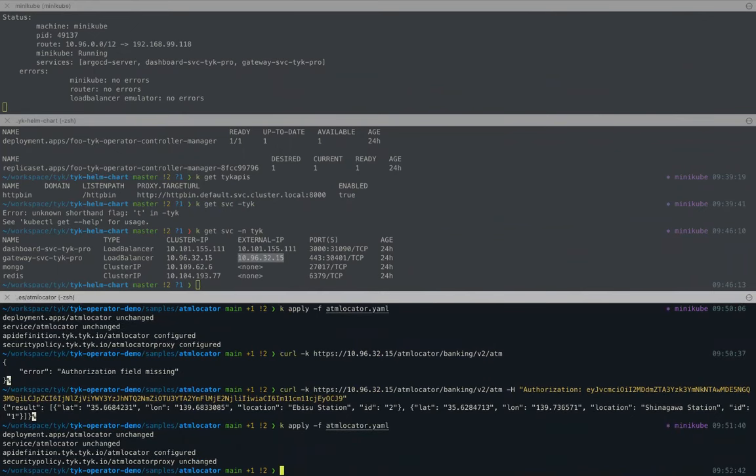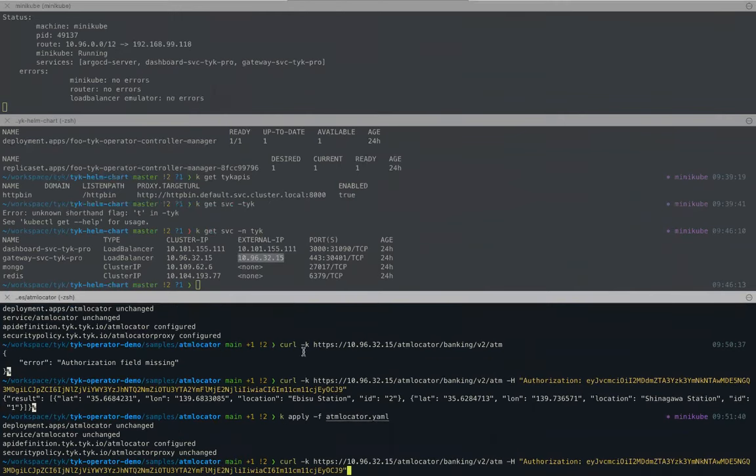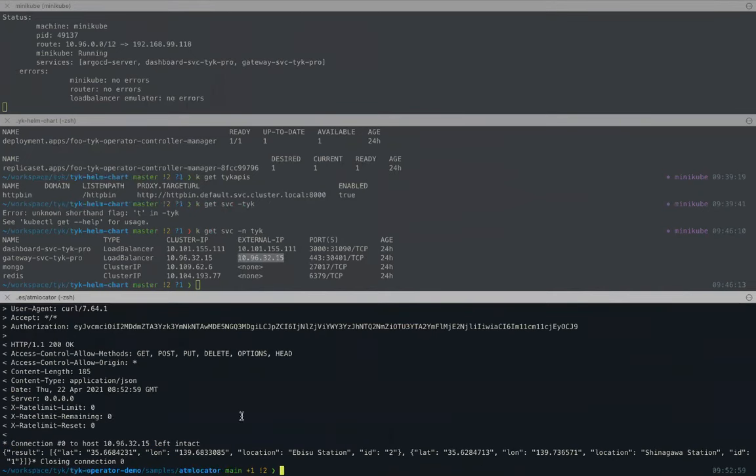And now if we curl that, we should see, let's just switch that, put the verbose option on, try and hit that again. So hit it once.